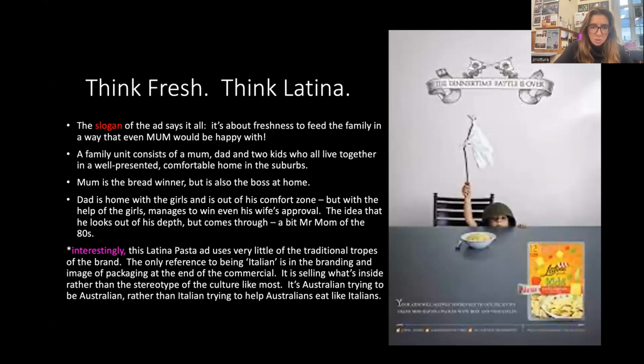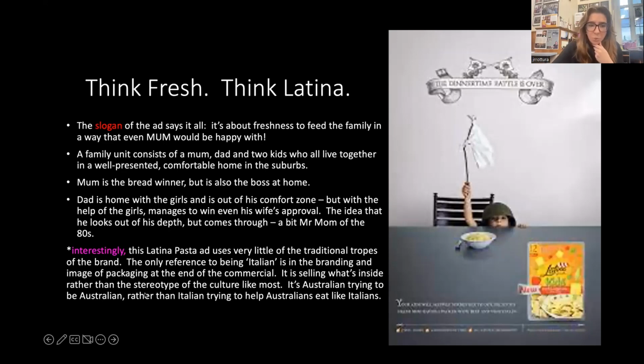And interestingly, this is the bottom bit that I think is the most poignant, that there's very little to do with being Italian, whereas traditionally any of those pasta sauces or pasta brands, it's always about bringing Italian into the kitchen, or as good as Nonna would make, or, you know, you see the Legos ads now, they're exactly the same.